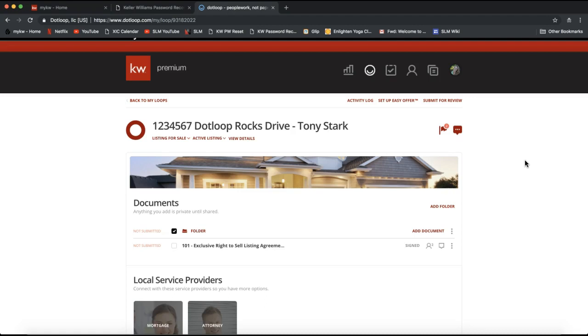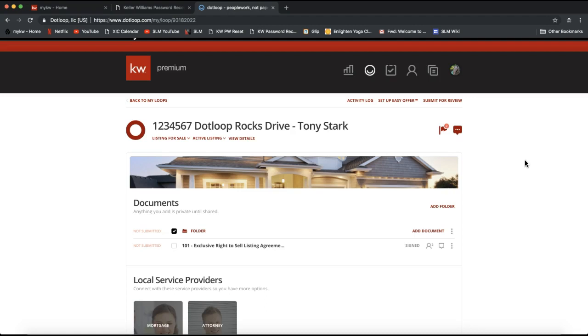So after submitting for review the first time for when the listing goes live, you'll want to submit a second time when the listing goes under contract. And you'll want to include all of your contract documents as well for that stage. So that will be the fully executed offer to purchase, your residential property disclosures signed by both parties, and any other forms that go along with the offer.